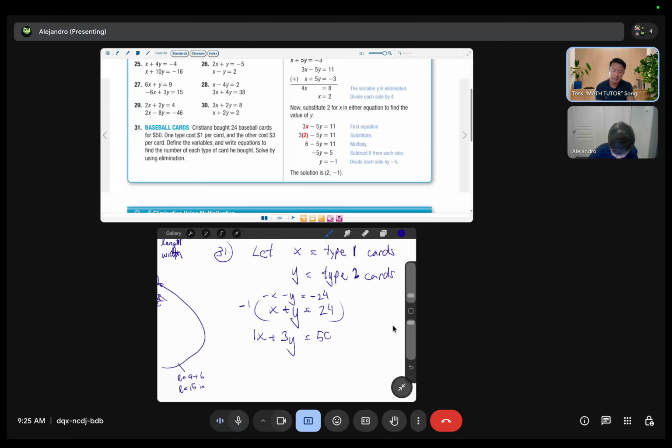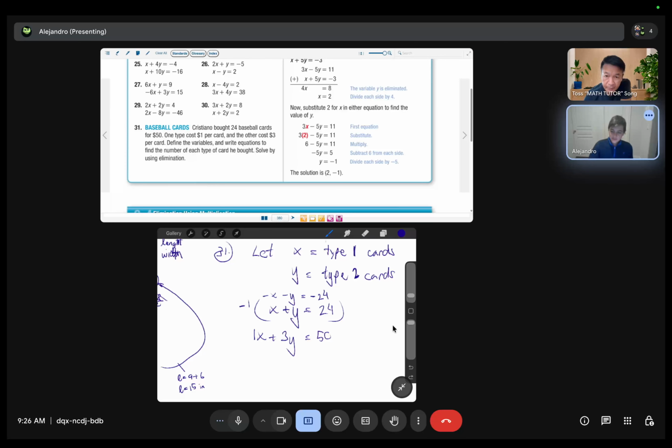I won't even scratch it out. Some teachers don't like you to scratch or erase anything, because when you back substitute or check, it's very awkward to look for it if you scratched it out. So just leave it alone, keep this equation and this equation, and then combine them. All right. Now what do we do?